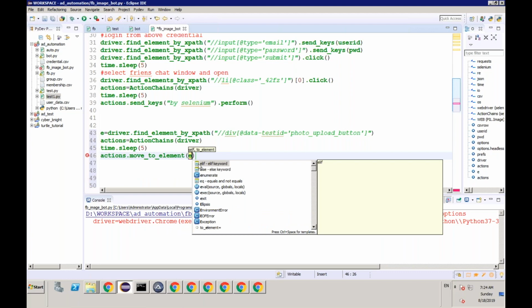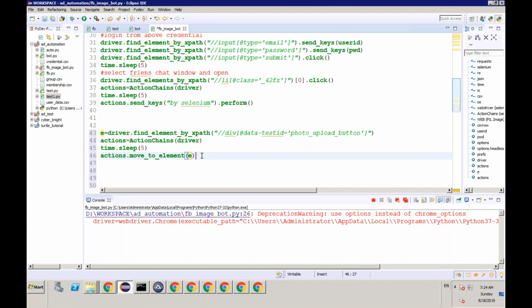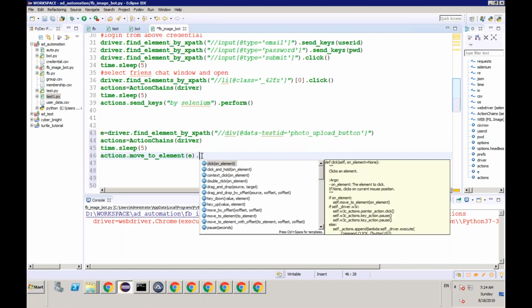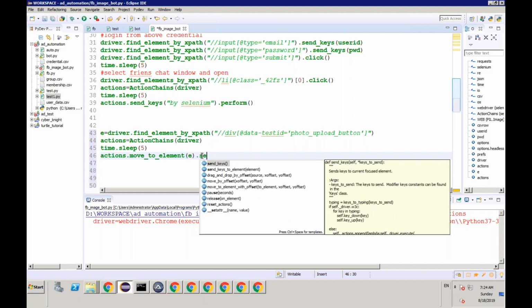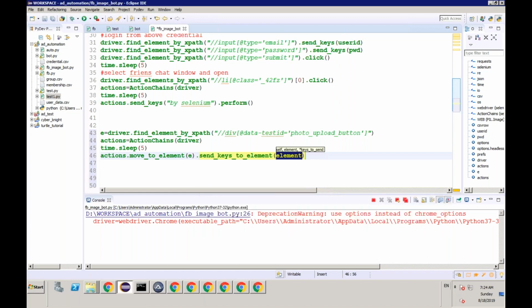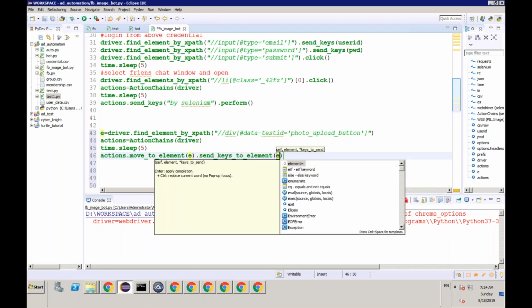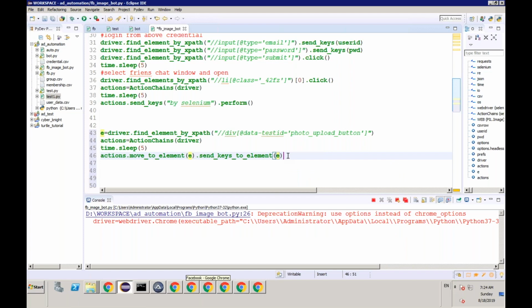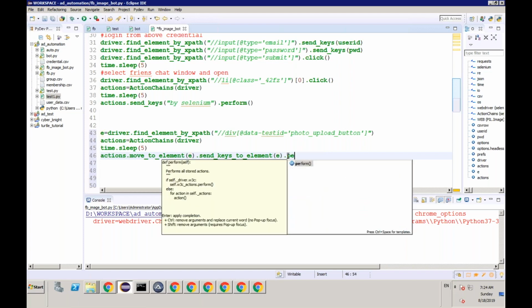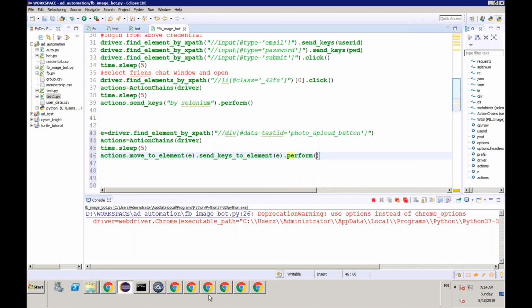And then again dot send keys to element, and after that dot perform. Let's run this now. Let's see what is happening.